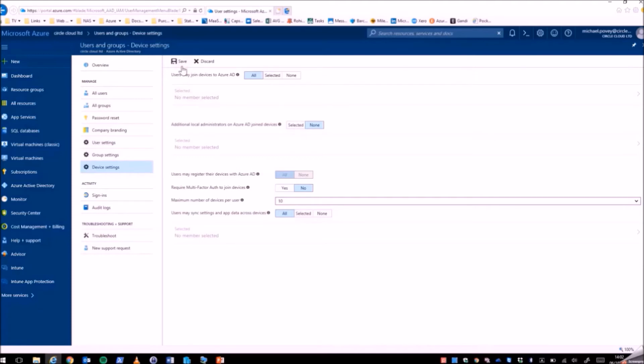And once you've set that and saved that, you have effectively allowed the users to connect their device to Azure AD. Now in Windows 10, I'll show you how that works. When you set up Windows 10 from scratch now, if you install it out of the box effectively, you'll be presented with an option. Do you want to log in and set this PC up with local users, or do you actually want to connect to your organization? That could be your own internal Active Directory, or it can actually be Azure AD.